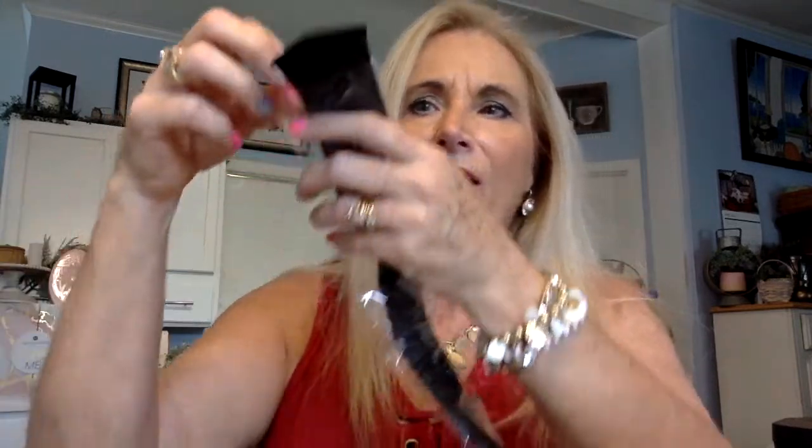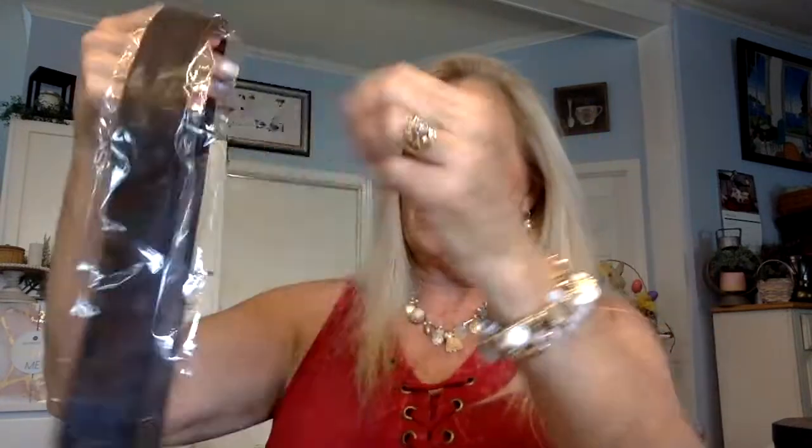The first item is a premium black tie with a beautiful viscose finish and texture — described as a must-have in every man's wardrobe — with a retail value of $16.20. I'm pulling it out so you can see the quality. It's nice and silky smooth, very nice. A very good traditional tie — my husband can definitely use this.